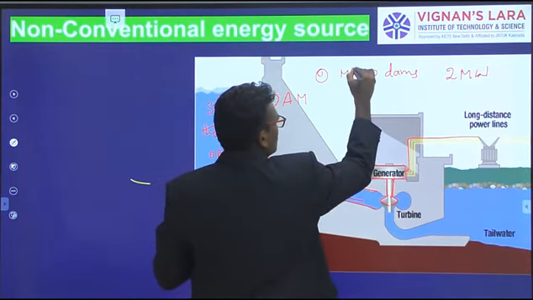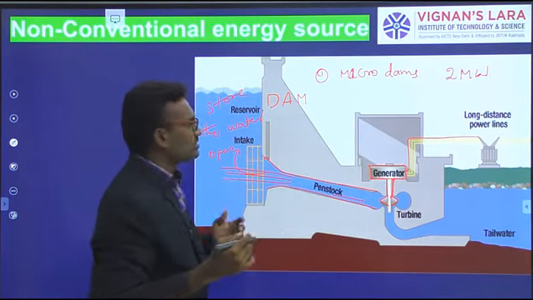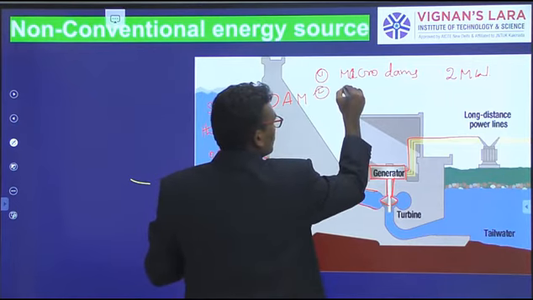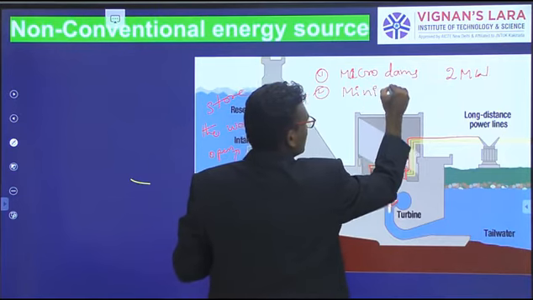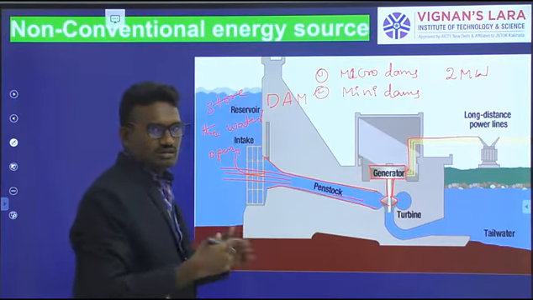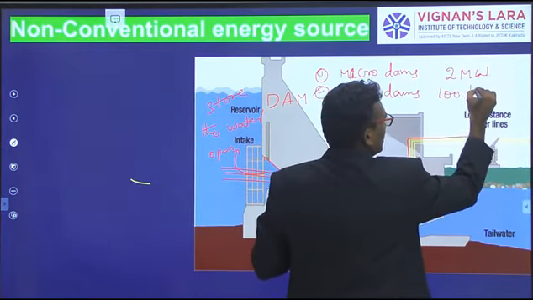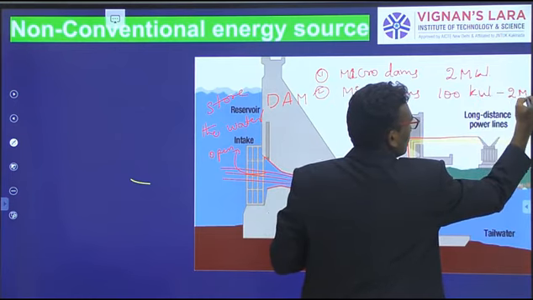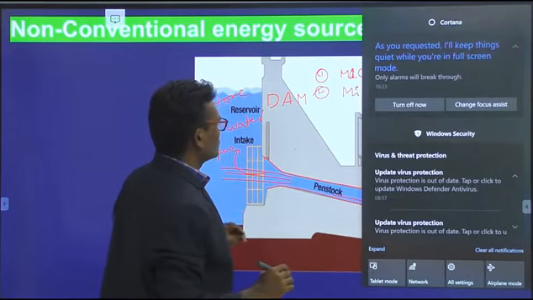Second, mini dams, small-scale dams, produce 100 kilovolts to 2 megavolts.